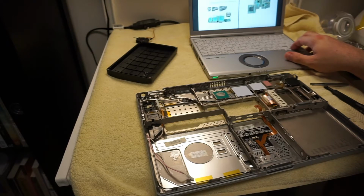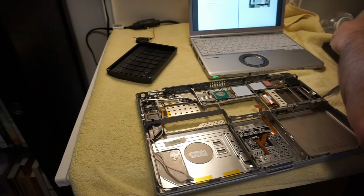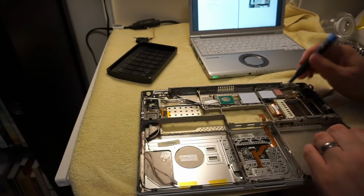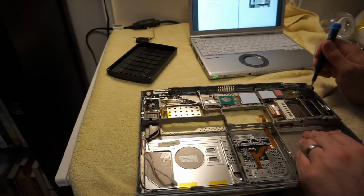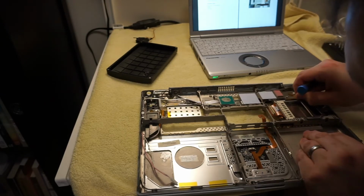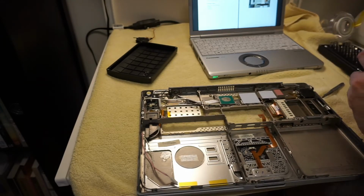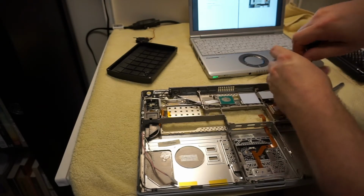Okay, we've gotten the motherboard out. Yep, we've cleaned off the thermal paste. Yep, we're not worried about the fan. PC card cage. Alright, let's go ahead and get that. So we need T8, which I have right here. And sure enough, we want to take out. Is that already out? Oh, because we have to take off that standoff. That's why it's saying we need a hex socket. That's weird.